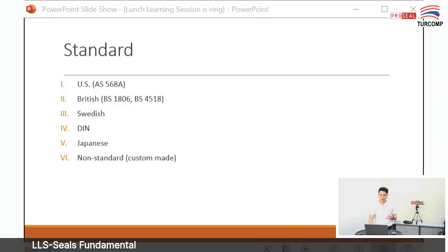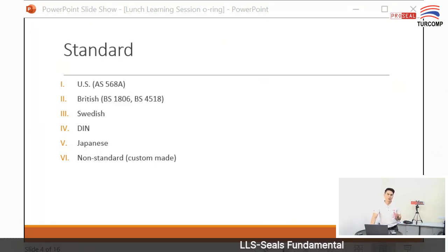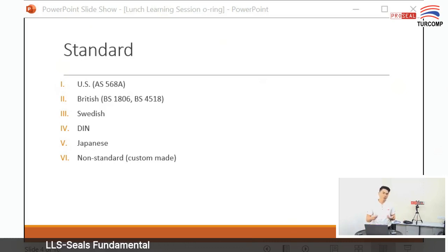British standard, but the standard you use for O-ring also depends on the machine or your parts, the origin of the machine, where it comes from. So if the machine comes from Germany, then they use German standard or DIN standard. If it comes from Britain, they use British standard, or if the machine or your valve comes from Japan, they probably will use a Japanese standard of O-ring.